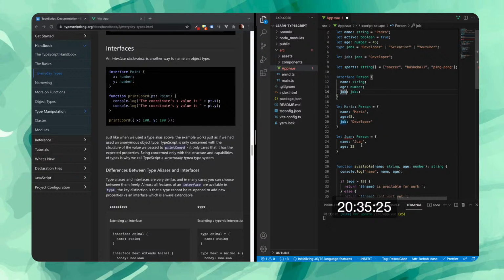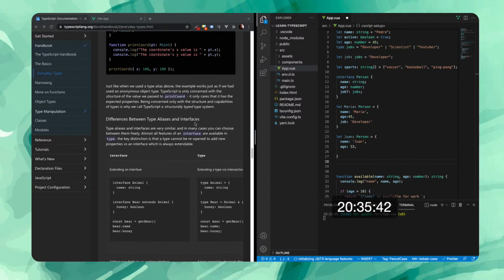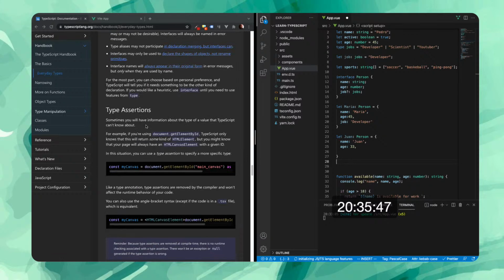Okay, so let's put job optional, and let's say we want to declare a person, but we don't want to fill everything. So that's where insertion, it's called interface assertions. That's when, for example, we're doing a call and we'll get the data, but we don't have it yet.